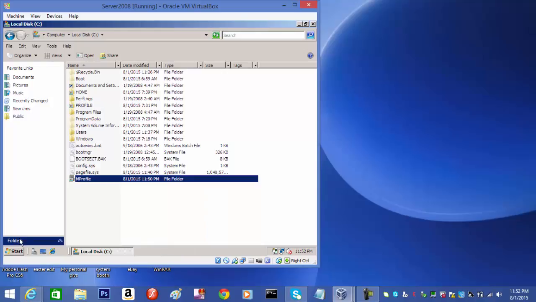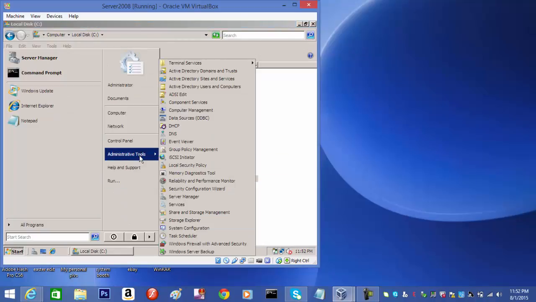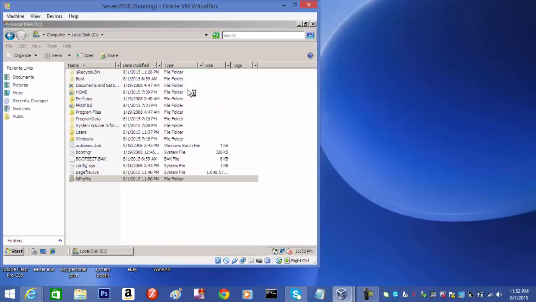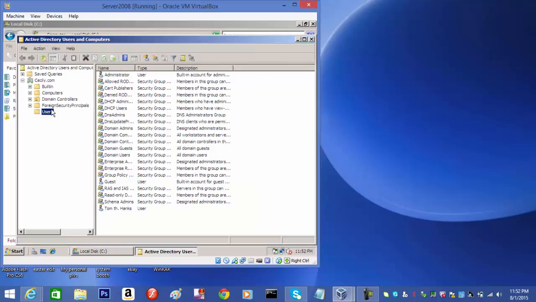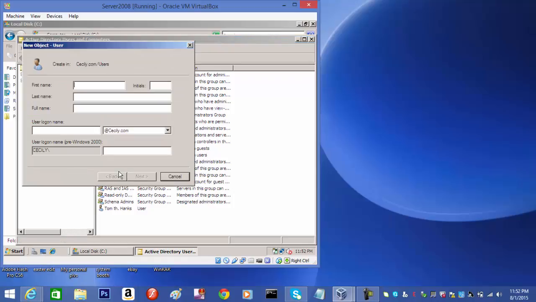And let's go to Start, Administrative Tools, Active Directory Users and Computers. So here you see we have users. I want to create a user. So you're going to go on New, User, and let's create a user. I think I'm going to call it Mandatory.